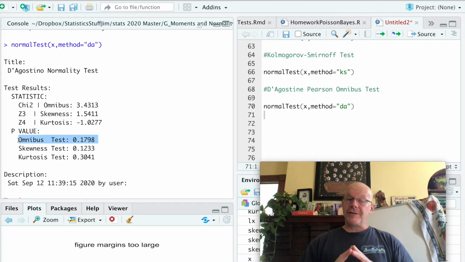And so that's just the brief and only introduction to tests for normality. It's worth testing your data for normality just to get an idea of where it might be wrong. Again, all of these tests should be taken with a grain of salt. And if you are going to do the normality test, I like the DA test, the D'Agostino test, because it's giving us explicit information about skewness and kurtosis, as opposed to just giving us a yes or no, is it normal or not. And so that is the end of the test for normality.